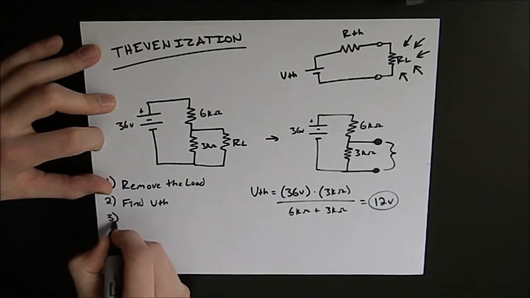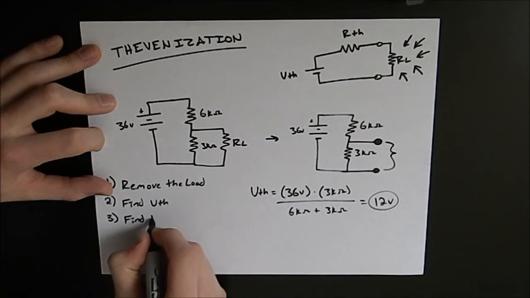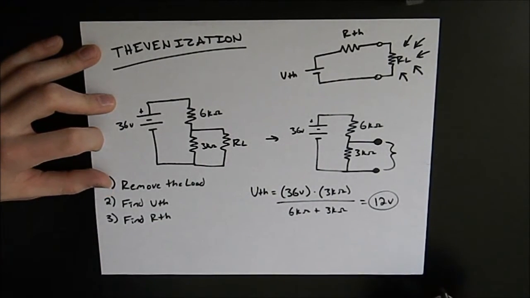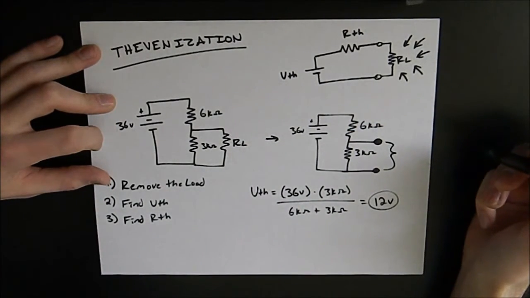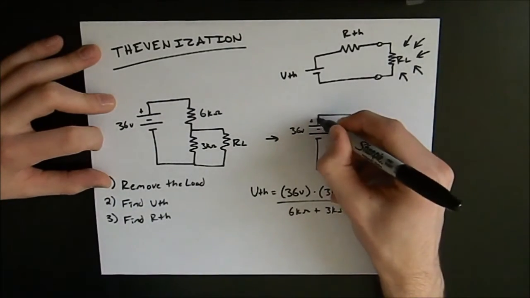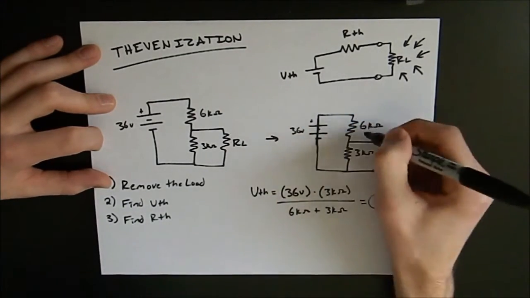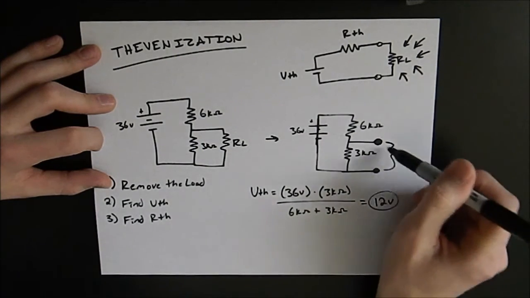Okay, now step 3. For step 3 we're going to want to find the Thevenin equivalent resistance. And to find the Thevenin resistance we're going to short out any voltage sources and open up any current sources. Since we only have a voltage source here we're going to short it. Which means we pretend this isn't here and we look at these two resistors looking in from where the load typically is.